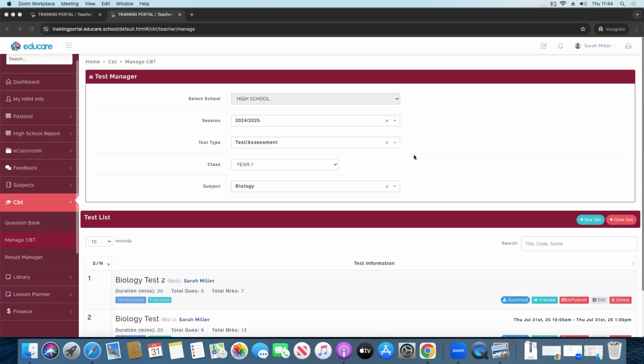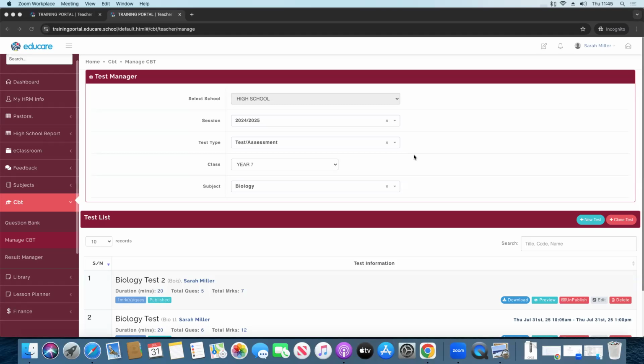For example, if a particular teacher sets a CBT and publishes, I noticed that if I try to go through the result, or the test manager, I cannot from that point assess what a particular teacher has done, or if the teacher fails to publish. The admin cannot solely go on its own, check what the teacher has done directly, and then post it on behalf of the teacher.